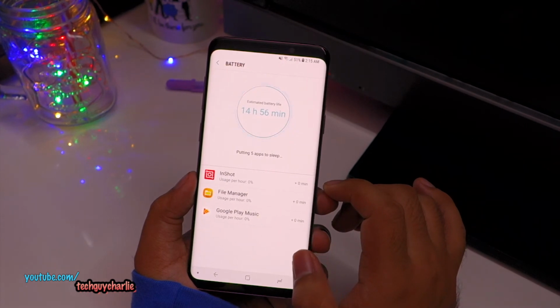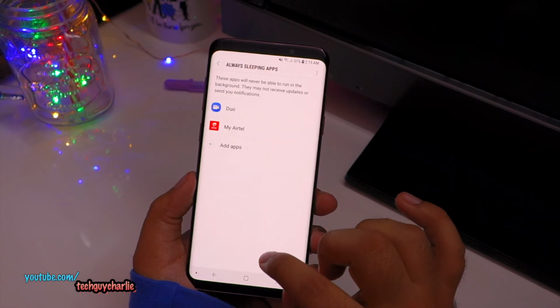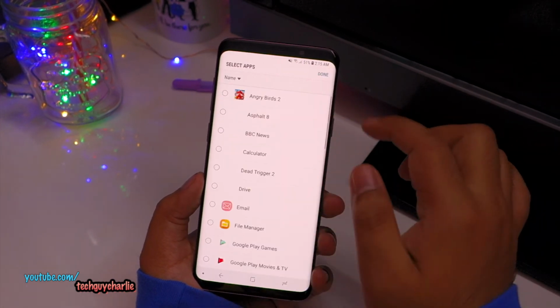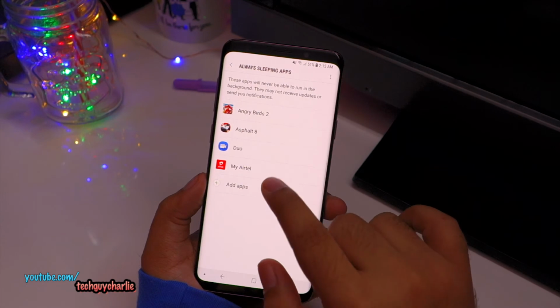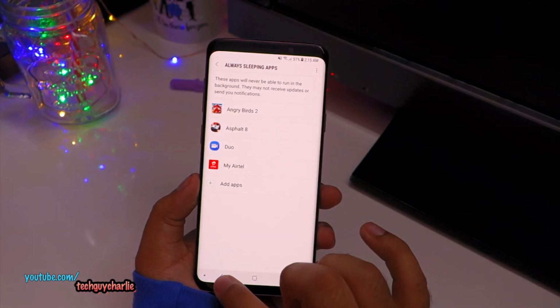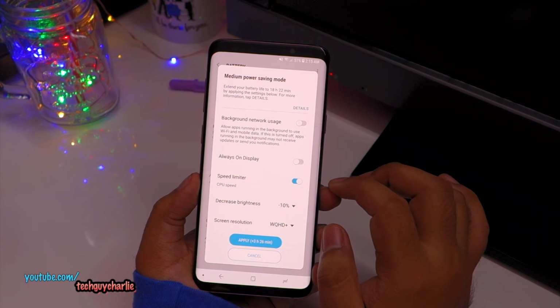If you tap on save power, the phone will put these applications to sleep. And here you can select the apps which you always want to sleep. So these apps will never run in the background. So just tap add apps, and here you can add applications to this list. And once you add these applications to the list, these apps will never ever run in the background, nor will they receive any notifications.